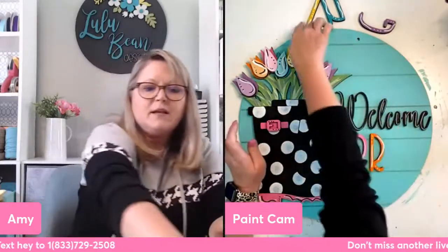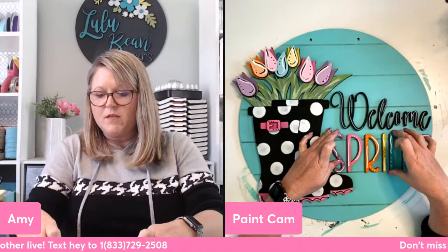I just paint them because I know that you guys want to see them painted and it kind of gives you a better idea of what they look like than the digital version. But I don't consider myself very good at painting. But I also like to make them because sometimes I give them as gifts if I think they're good enough. I'm very insecure about my art. So sometimes I don't think they're good enough, which just means I end up with a lot of door hangers for my own house.